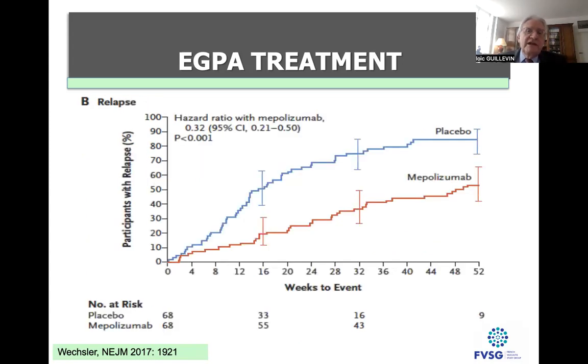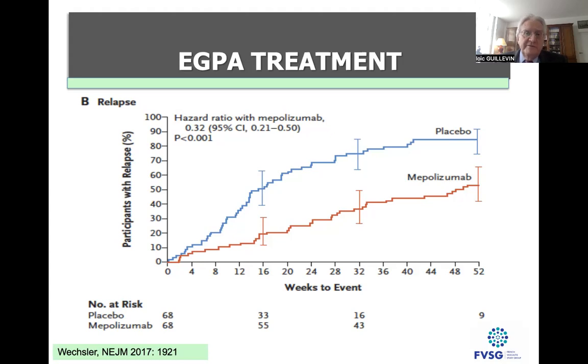And when you compare the relapse in one group and the other, you see that patients treated with mepolizumab have less relapses than the other group. And for maintenance, I think that mepolizumab is a good choice. Now, can we treat initially all patients independently of the severity of the disease with mepolizumab instead of cyclophosphamide or steroids? It is too early to answer. Personally, I think that with the knowledge we have now, we have to induce the remission with the conventional treatments and maybe after to switch to mepolizumab.